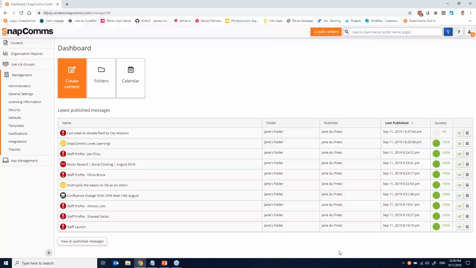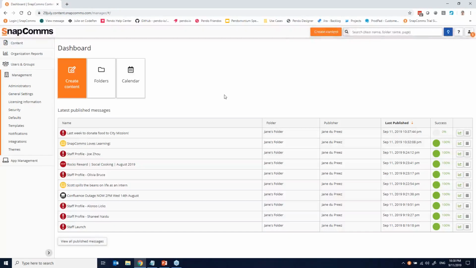And now it's gone. So I'm going to pause again, Ellen, for any questions. Then I'm going to move on to step 4, which is an idea of how to launch this. Sure. Okay, so we have a couple. The first one is, can the feed link to existing intranet content?